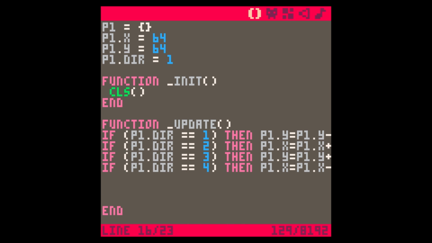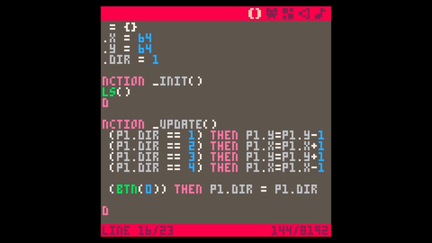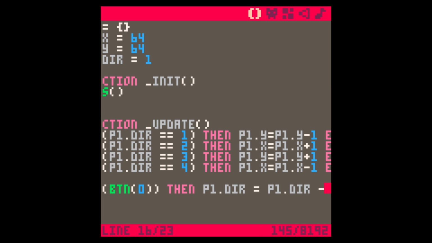And now we actually need to be able to change the direction, so we will just get the first bit of code in here just to say if button 0, which I believe is left, is pressed, then we want to say p1.dir equals p1.dir minus 1. Let's see, if we're going left, we want to subtract 1.